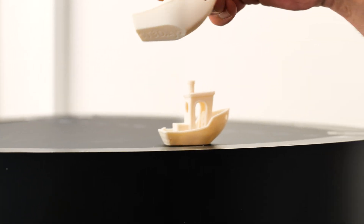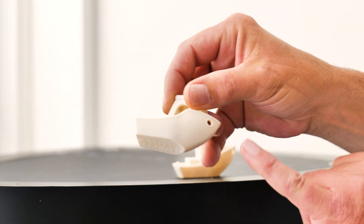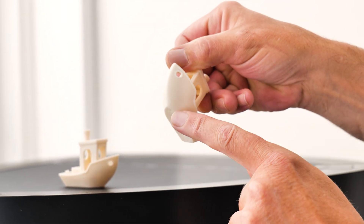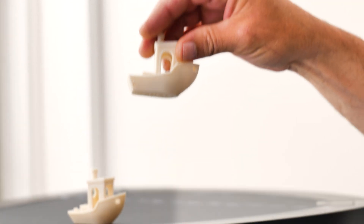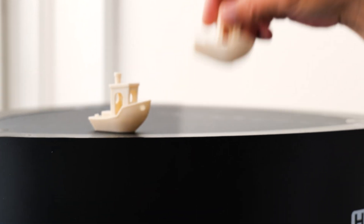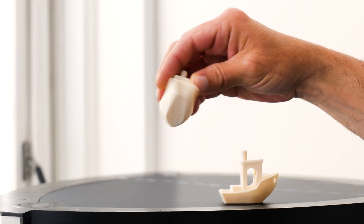As you can see, this is the one we have just printed — there are zero blobs. This was the faster one — very, very slight, you see. That is acceptable; it's slightly under-extruded on the corner. But again, that was printed pretty ridiculously quickly. And that one is very nice. These are printed in Prusament ASA.